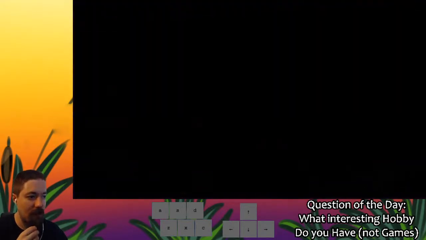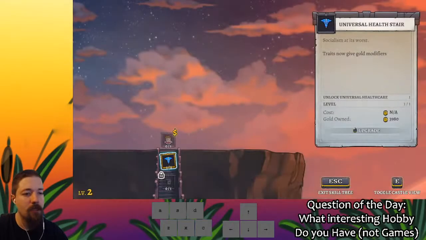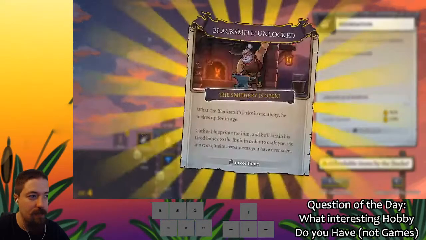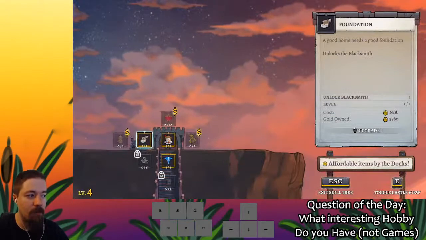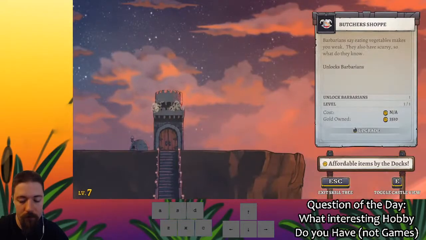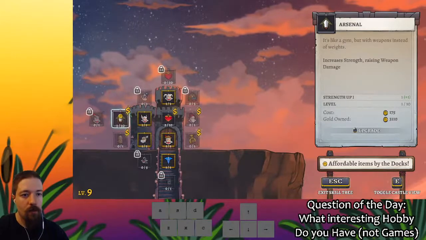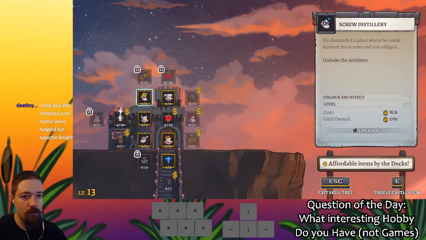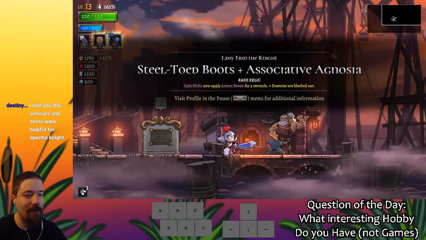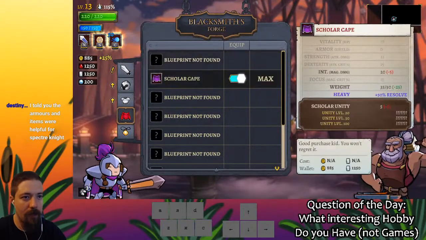Bookish with Free Strike is a bad idea, so this is really the only playable one. Because Hero Complex could have been good. I still have two heirlooms to pick up, though. Hero Complex is great when you're doing boss fights. I'm not sure I want to just dedicate myself to boss fights just yet. Alright. Don't do the armors and items were helpful for Spectre Knight. They were. Alright, we got a leather weapon, we got a scholar cape.